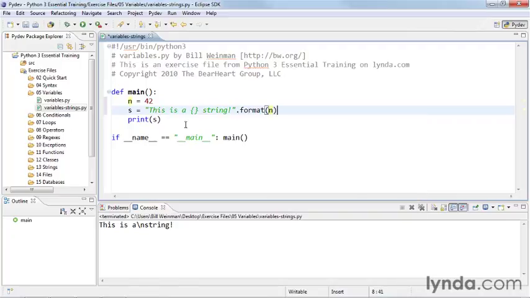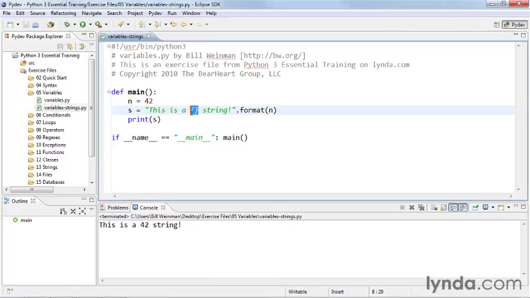For all your new code, you want to use the Python 3 way, which is with the format method of the string object, because the Python 2 way is going to go away. It's considered obsolescent, and it will be dropped in the next version of Python. So I'm going to save this and run it, and you'll see what this does. This actually inserts the value of n in the middle of the string.